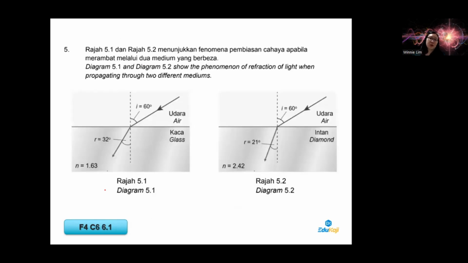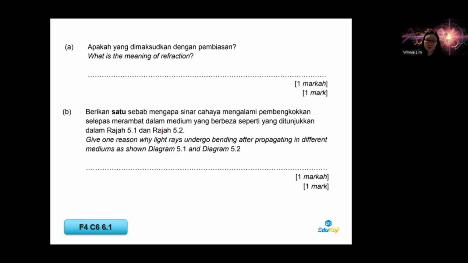Okay, then moving on, question 5 is from the topic under the idea of light, refraction of light. Questions 5 and 6 always involve this conceptualization, and they like to ask you to compare. So the teacher always says, for this type of question you must try to answer, even though you may not have a strong concept, unless the term given is very hard for you to find from the diagram. But basically, they show you I, R and so on, so you can try to answer. Okay, so diagram 5.1 and 5.2 show the phenomenon of refraction of light when propagating through two different mediums.